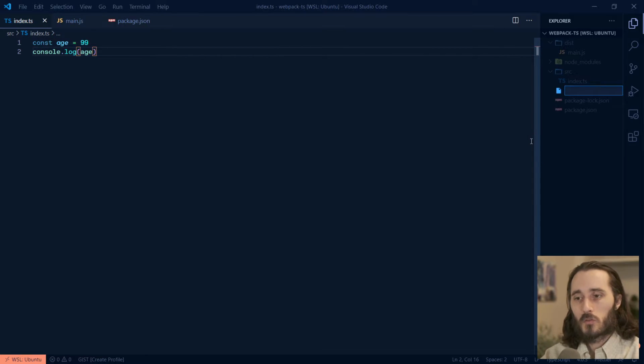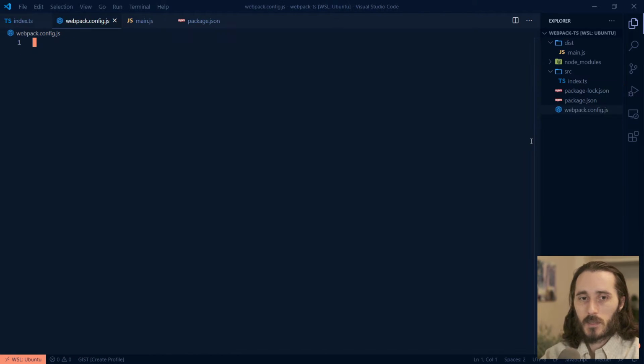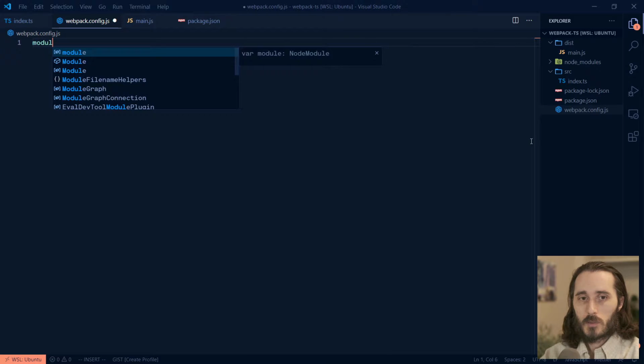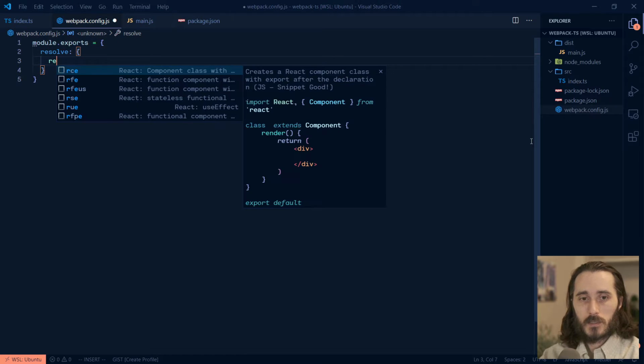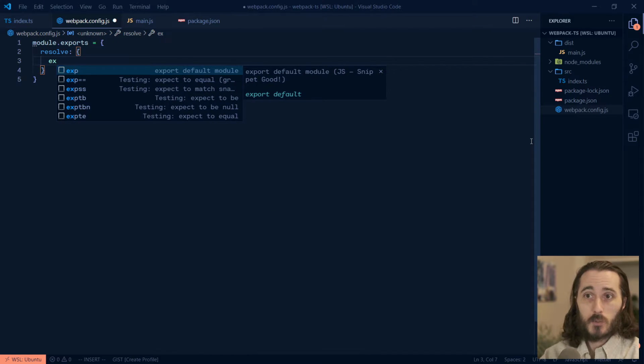So if we make a new file in the root of our project, we can name it webpack.config.js, and that's your default there. And then this is just going to be module.exports, and you're going to export a sort of config option here. Now, the minimum that you're going to need for this is actually just to resolve that file extension. Surprisingly, you don't even need a loader at this point.